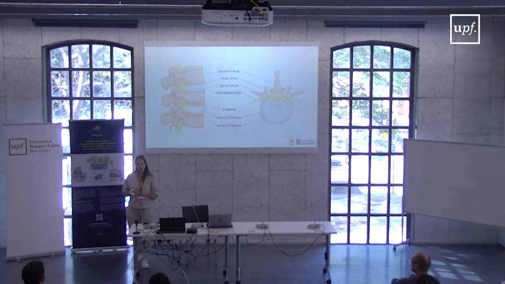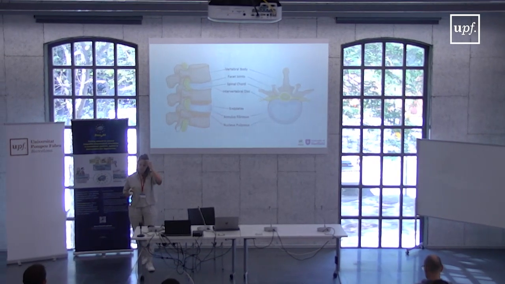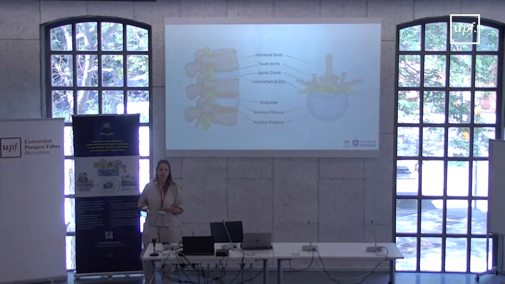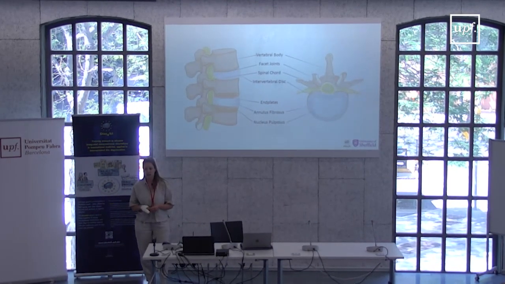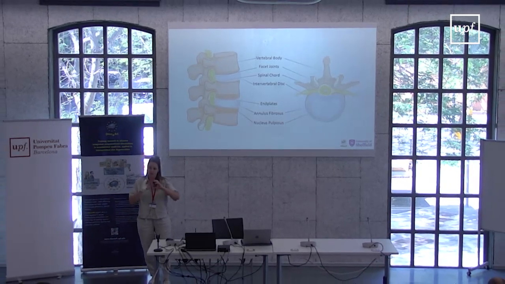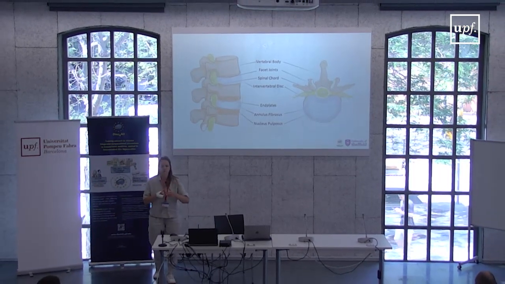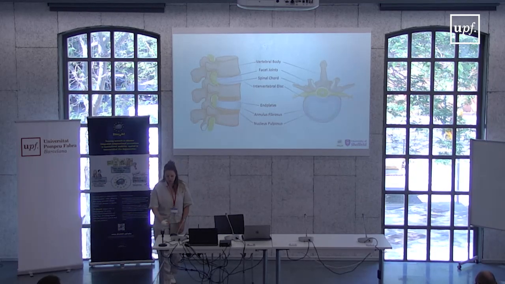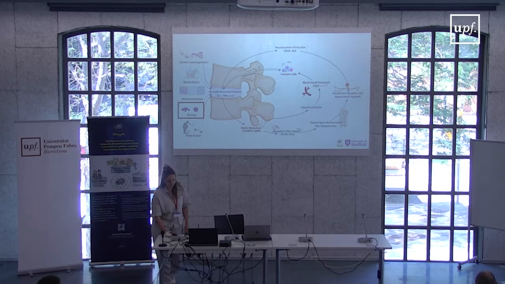And then the intervertebral disc itself is made up of different regions. It's like, I think you all had a jam donut in your life. So it has an outer structure that is really solid and keeps it all together, which is called the annulus fibrosus. And then it has the inner bit, which is more gel-like, and it's called the nucleus pulposus.